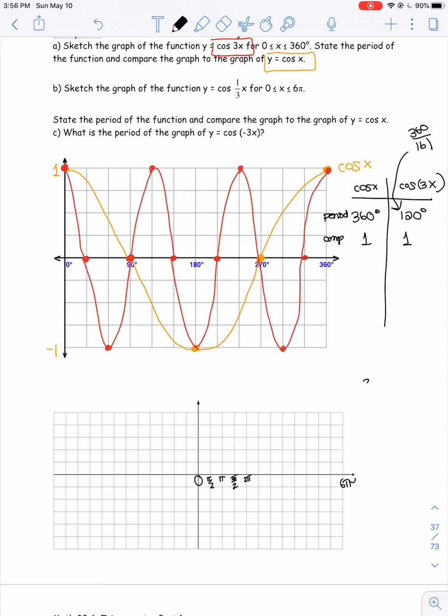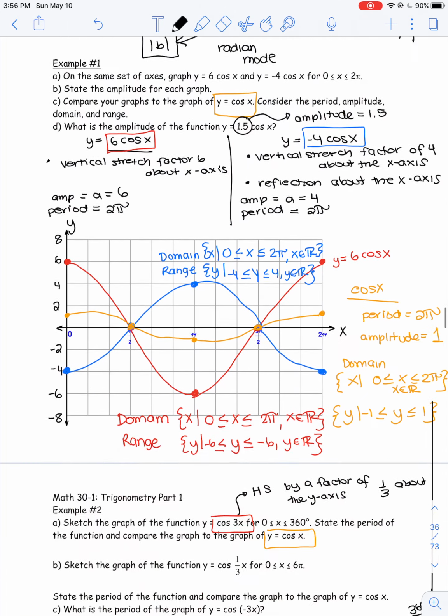So 2 pi plus pi over 2 will equal, so that will be 4 pi over 2 plus pi over 2, which is 5 pi over 2. And then you keep just continuing on. 5 pi over 2, we add pi over 2, and that gives us 6 pi over 2, which is 3 pi. And then we have 3 pi, which is 6 pi over 2, and we add pi over 2, and it gives us 7 pi over 2.